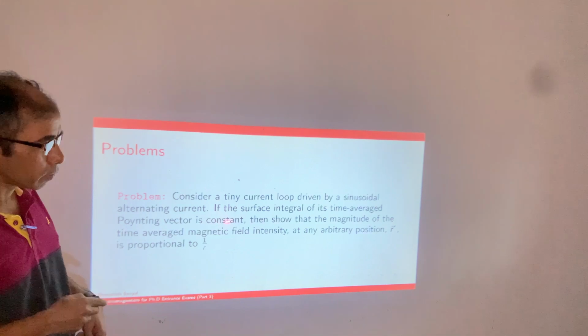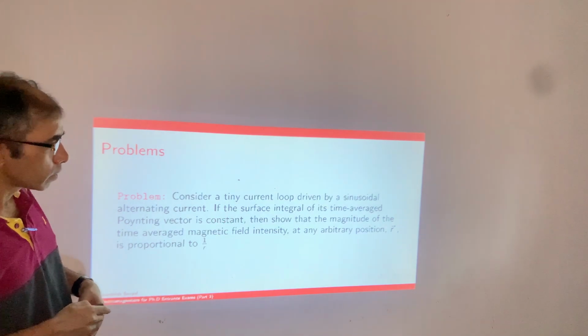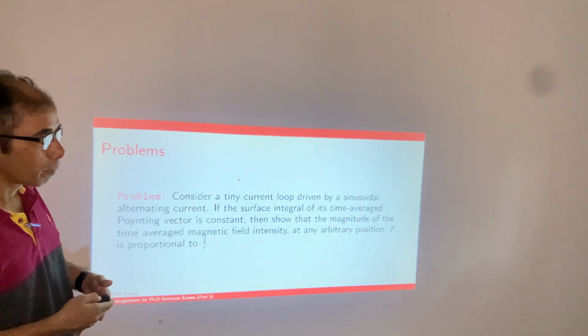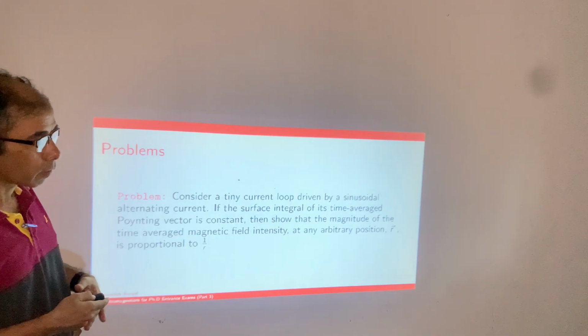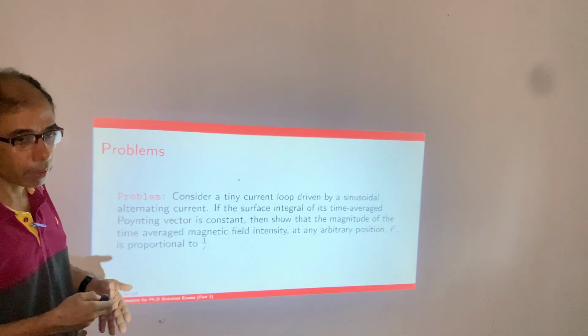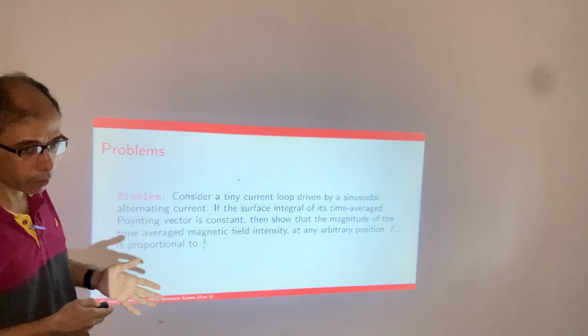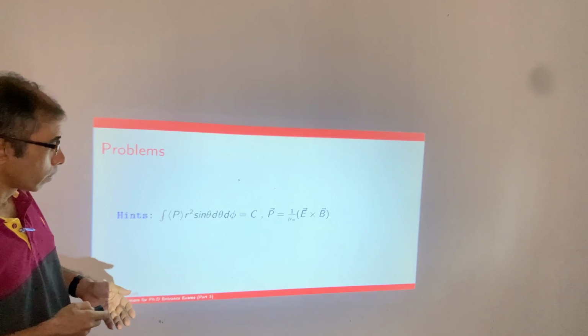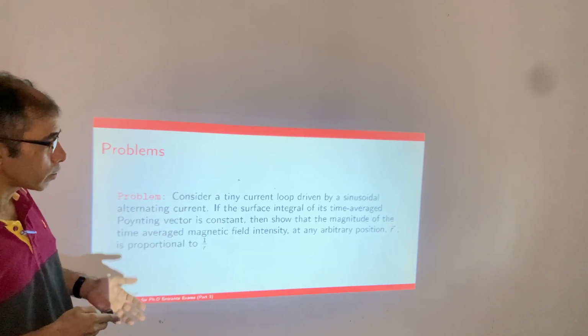So this is actually an oscillating magnetic dipole. So we have to find out the magnetic field and electric field due to an oscillating magnetic dipole. We will not do all these things, so we will do it later. We will do it very fast. So what is the time average Poynting vector?